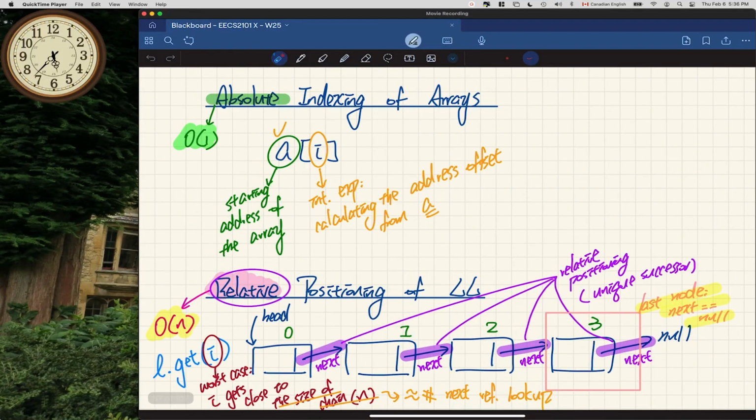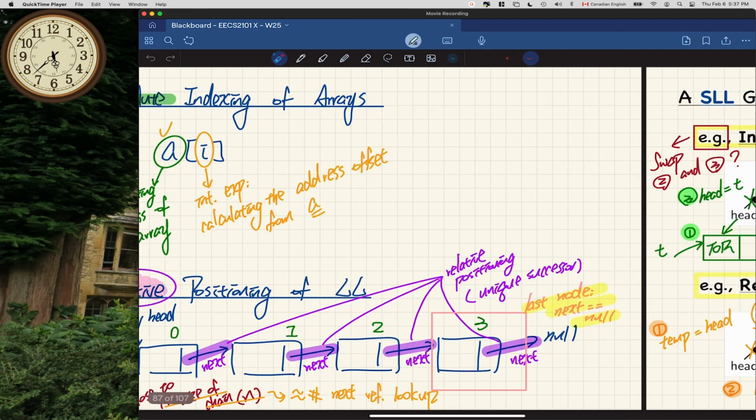And we talk about absolute indexing versus relative positioning for the two, right? For absolute indexing of array, it's a constant operation, just calculating address. For relative positioning, it's about starting from the head, and then you cannot get around it, you have to use as many next references as necessary to get to where you want to. And in the worst case, where you want to get to may be very close to the end of the chain, which will be the size of the chain, a linear operation in general. We'll see more examples about linear operation, not sure today, but maybe Tuesday, right?